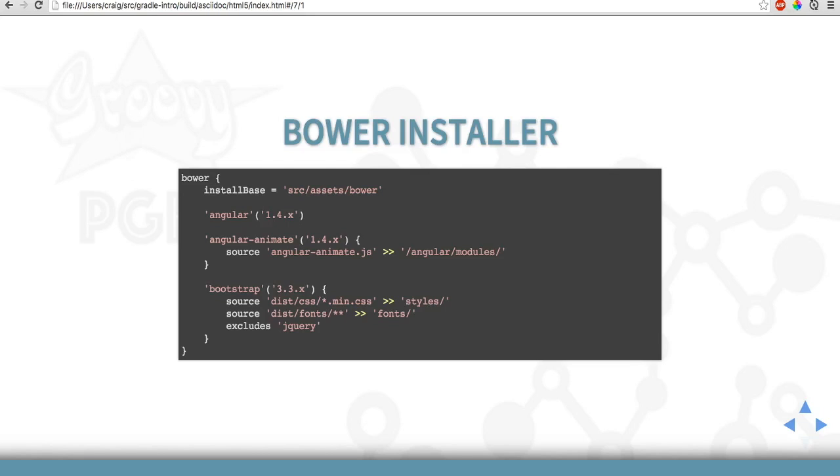And I have some interesting operator overloading here. In this example, I'm downloading and installing a 1.4 version of Angular, and downloading another JavaScript dependency, Angular Animate, and moving it to a different folder, controlling where the files in these repos go.